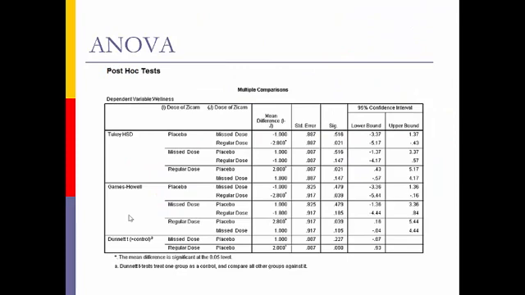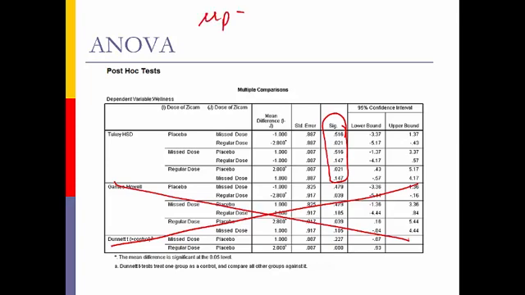All right, now when we look at our post hoc test, we have to make the decision, did we have equal variances? Yes, we did, which means we cannot look at this information. We have to cross it out. We can only focus on the Tukey because that is associated with homogeneous variances. And we're going to go ahead and look at these significant differences here. So the placebo versus the missed dose is a significance of 0.516. So there is no difference between the placebo and the missed dose. So the mean of the placebo is equal to the mean of the missed dose.